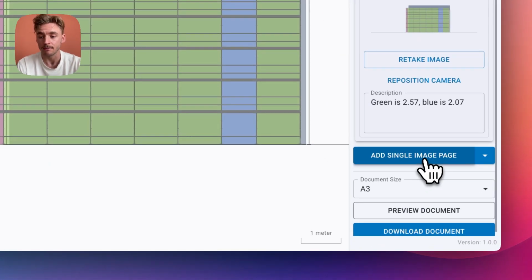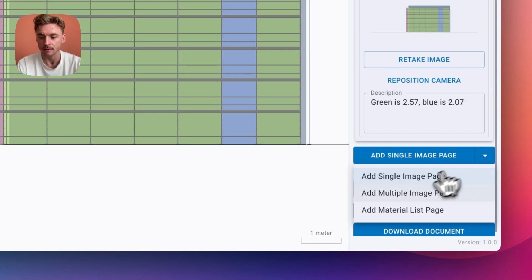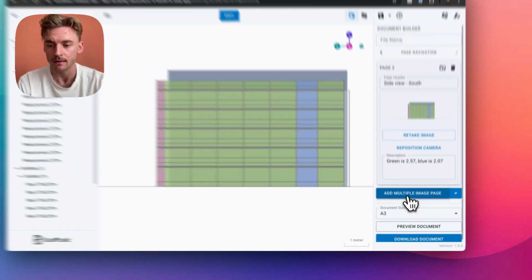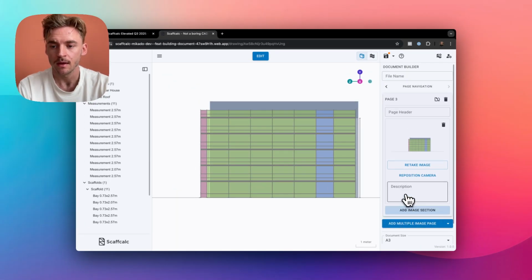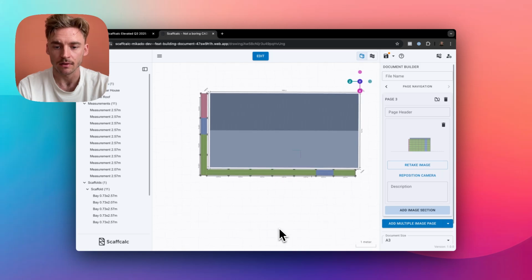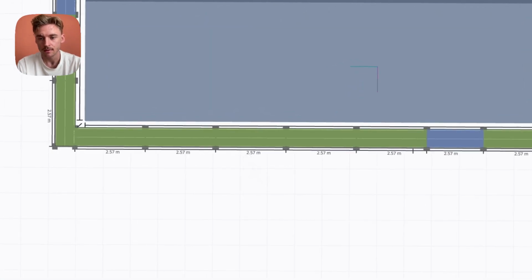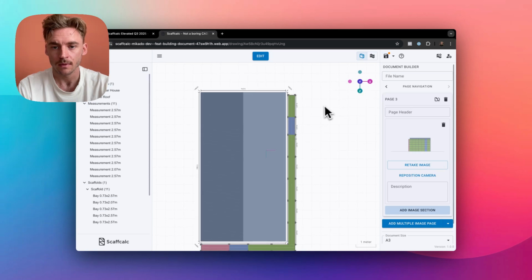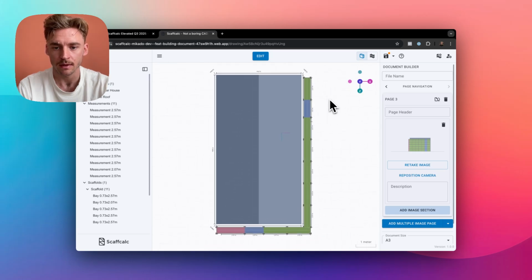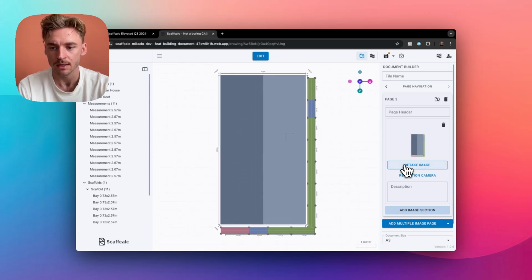Now I'm gonna add a multi-image page instead. I click on this one and press this button. I'm gonna stand on top here. You can see the measurements right here. I reposition myself in that view. I retake image.